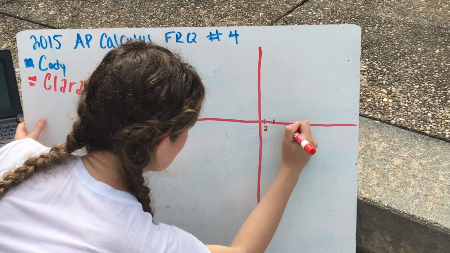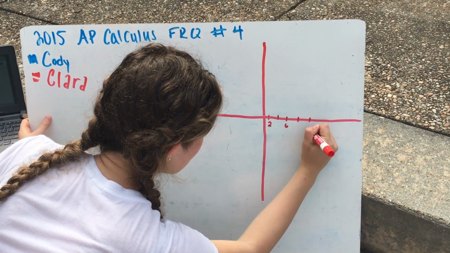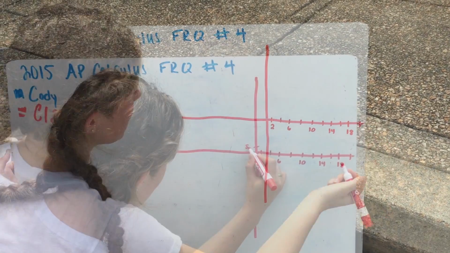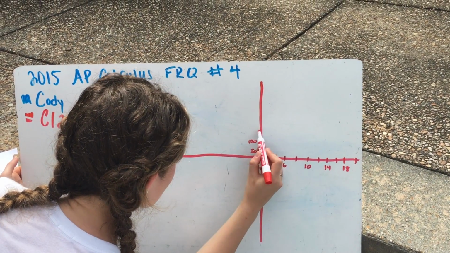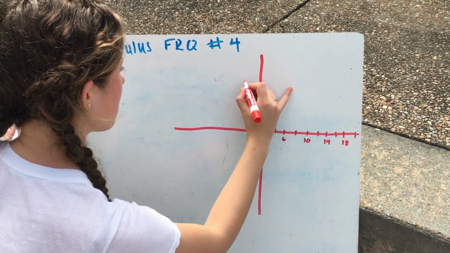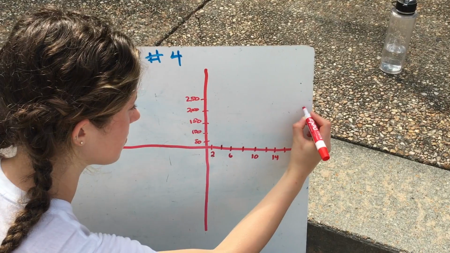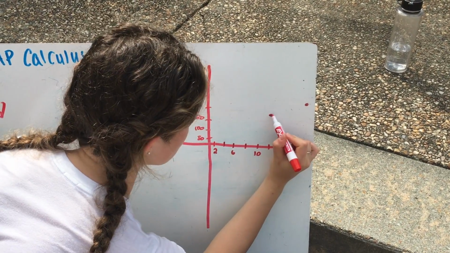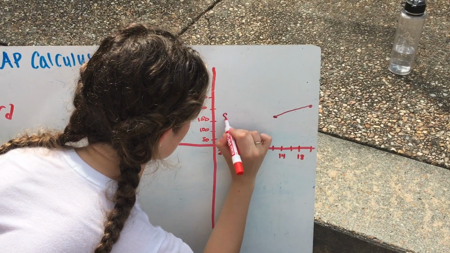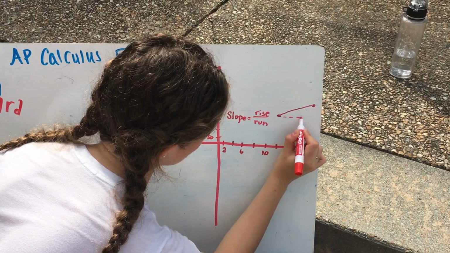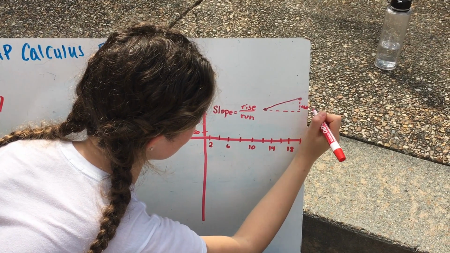Great job, Cody. Now I will be showing you how to do it graphically. So we will still be using the same points, 20 and 12. We will begin by plotting each point on the graph, then drawing a straight line between the 2. Then we will solve for the slope of the line using rise over run and get the same answer, which is 5 meters per minute squared.